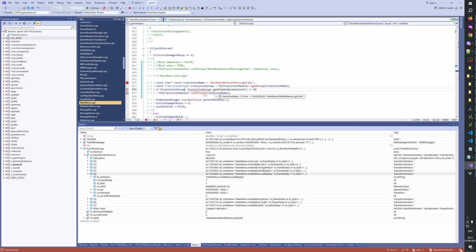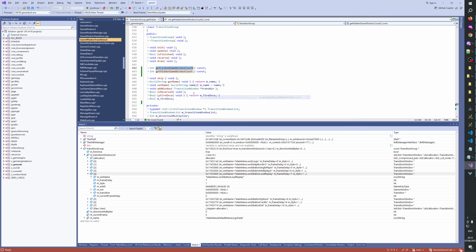So maybe we can say transition group get linked game window counts equals 0. But it's not very telling what this means exactly. It's not a good function. It's really not a good function.